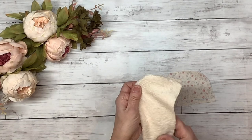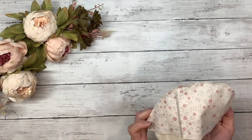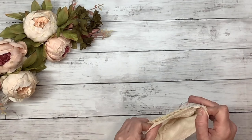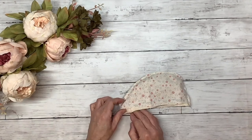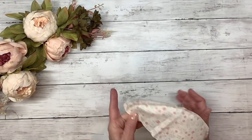And you're going to tuck it inside your fabric piece, so the right sides are facing each other. Okay, then you're going to line up the seams, and you want to sew, making sure your seams line up. You're going to sew around from here, sew around, and leave this part open.